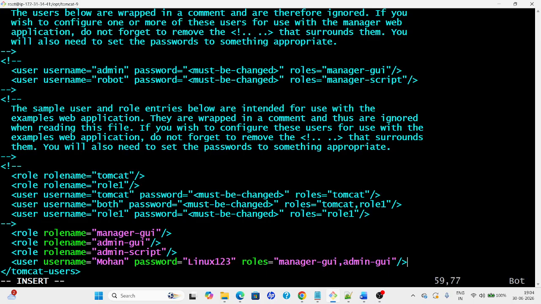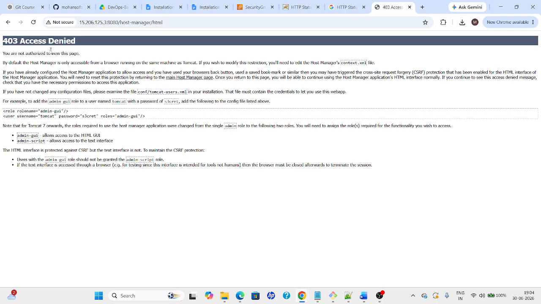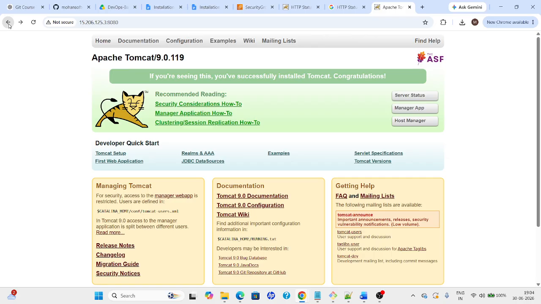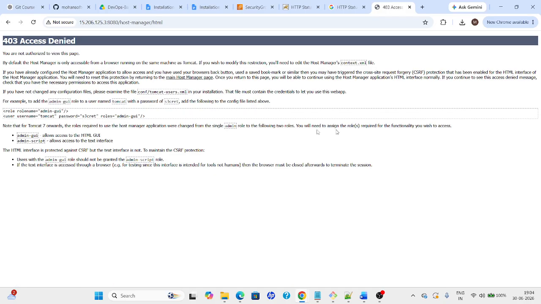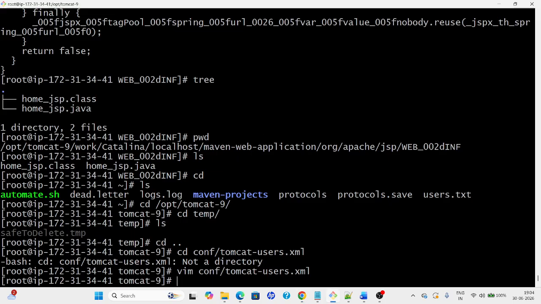That's why I have to add it, admin-script. Shut down.